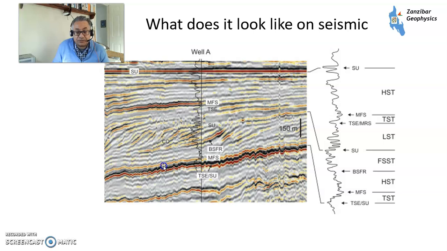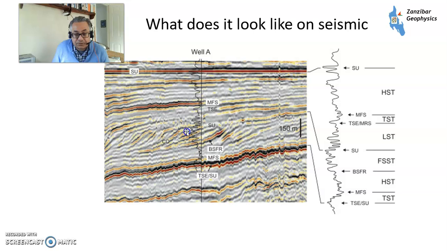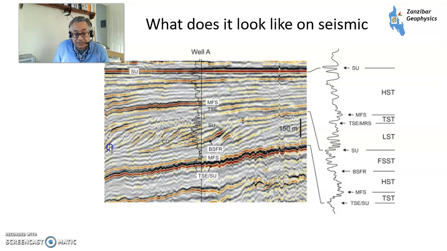So what does it look like on seismic? Here's a seismic section. You've got this big black event here, which is a maximum flooding surface — it tends to be a shale, a soft kick, so they tend to be relatively easy to see. Then you have progrades — falling-stage systems track, high-stage systems track, transgressive systems track. These are your progrades. Then you've got another maximum flooding surface and then the top event. You can see some of the low-stand fans and some of the progrades on seismic — this is what enabled people to think about where things were.